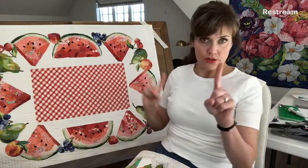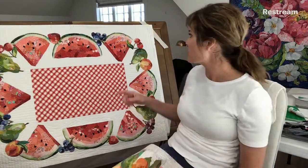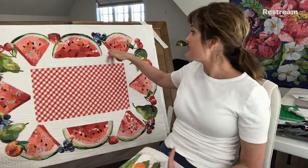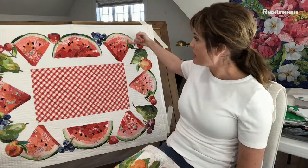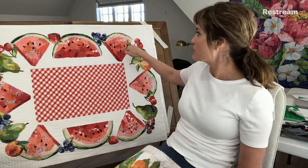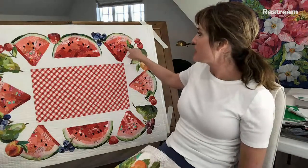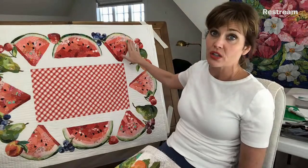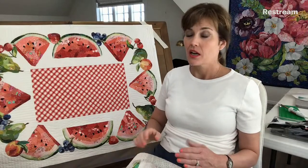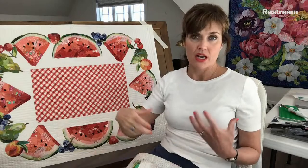A lot of times people say they don't want to do too many layers, and I don't either. But you will see there are some areas where I have pieces that are overlapping one another. For instance, this little cherry leaf overlaps the watermelon. In this piece there are four or five pieces of overlap there, so we've got a thicker overlap right there for sure. But I was surprised at really how simple and easy it was to quilt. I'll share with you the needle size that I used and all about the thread and quilting in the webinar.